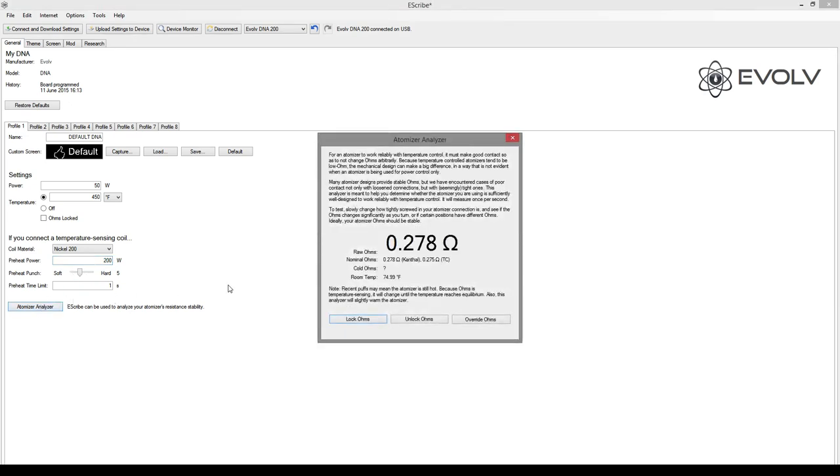Atomizer and analyzer. Cool, you say that a few times and you've had a few jars. This is basically a live reading of what's connected to the device. So I've got nickel coils on there, and it is.